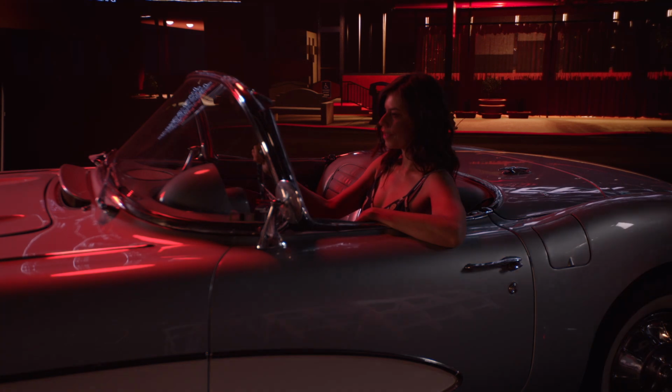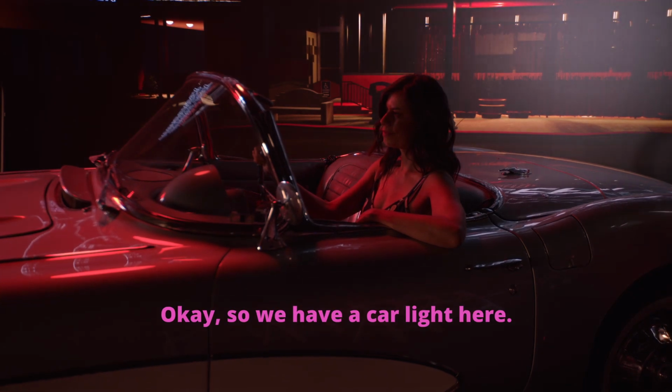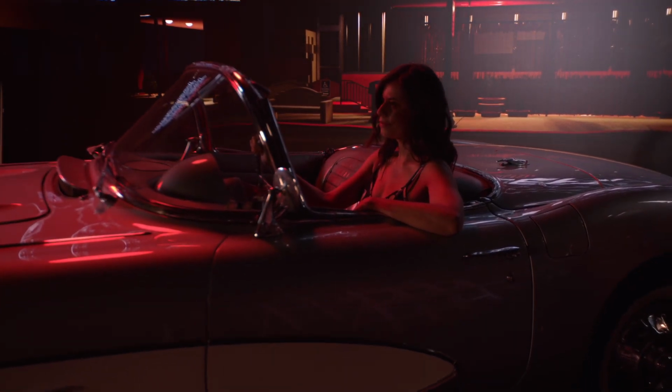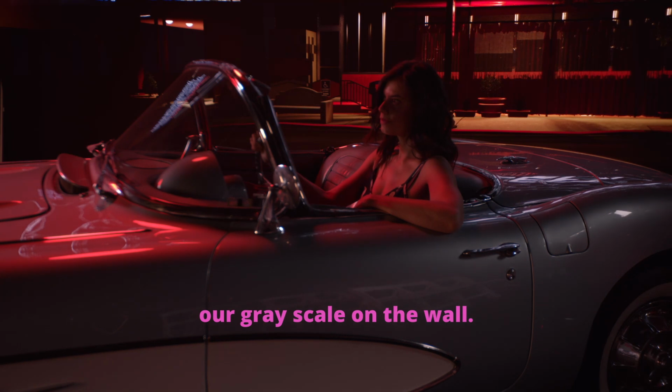Don't use the flag yet, I didn't call for it. I wanna show the mistake. Pan it across, car lights. Boom. Okay, so we have a car light here. We're using this brick lock to simulate a car light. Now, as you notice, as the light pans across and hits the wall, we lose our grayscale on the wall.